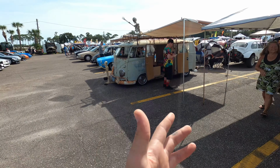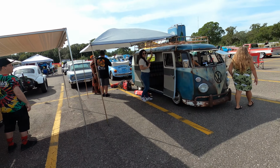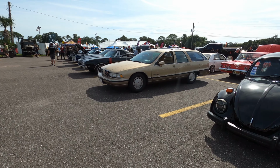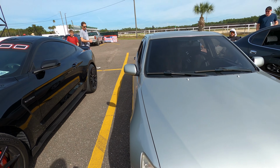What do you guys think about these? Do we get one of these, you know, van life? We get something like this with some storage? I don't know if it has any really towing capacity. The only thing that has rust in the state of Florida. These things are cool, bro. You don't get to see these too often.